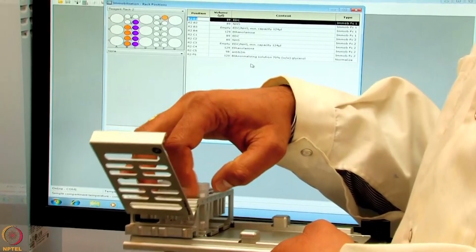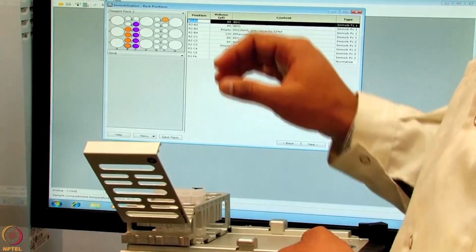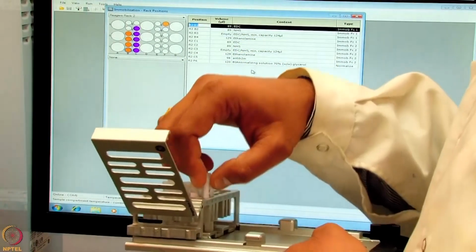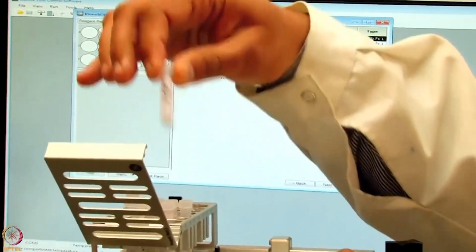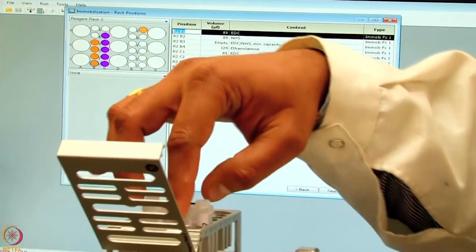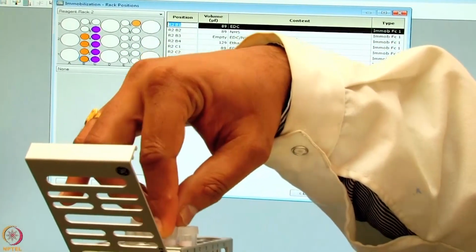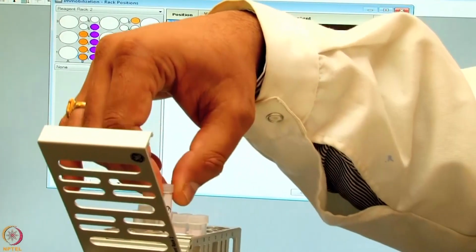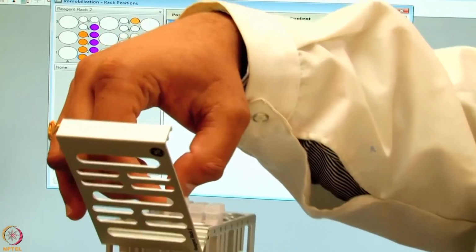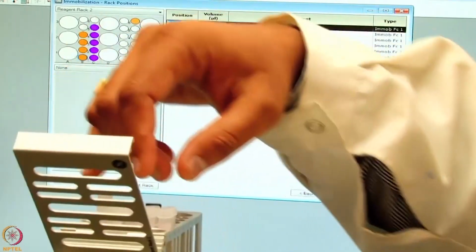We just fill them with the required volumes of different chemicals. To start with, the EDC is positioned here, the NHS is positioned here, the ethanolamine is positioned here, and there is an empty vial.